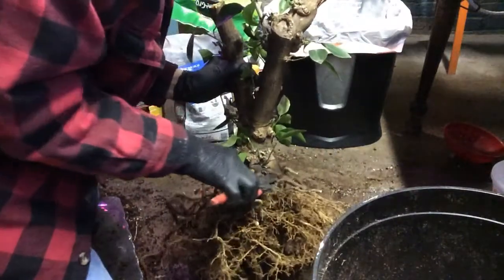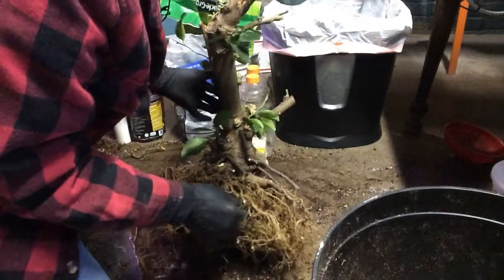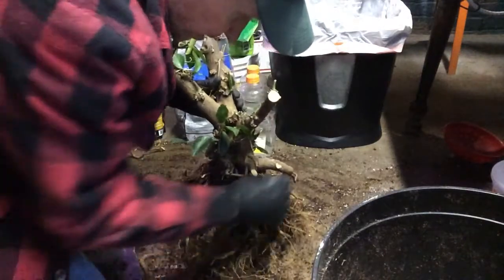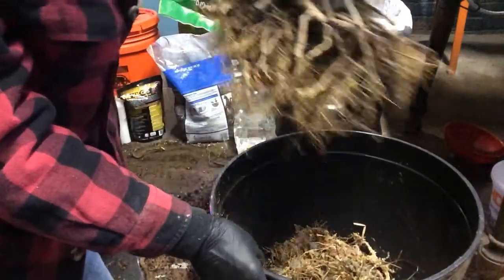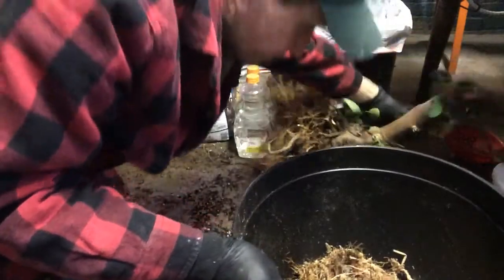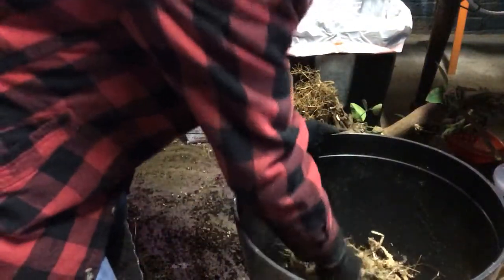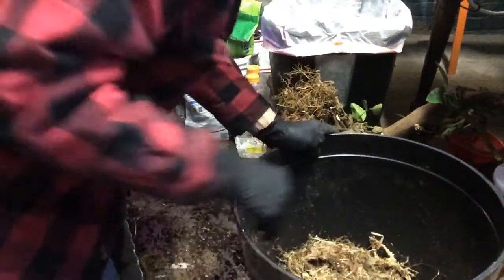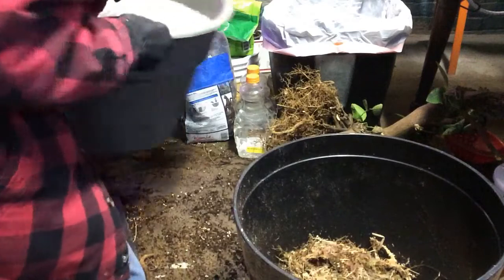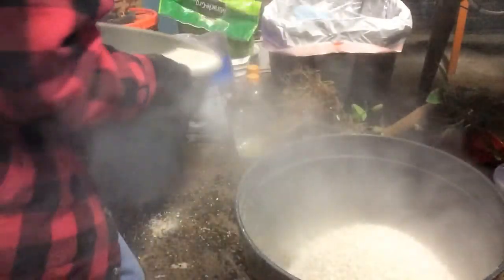Now we can do more major root work later on, but she's got to grow a good year yet. I want her to grow. And by talking to Dagmar and by putting in the beneficial bacteria, it's going to really help her to grow. Okay, so I think that'll work. I had to drill the holes in the pot, if you can see them. And I dampened the sphagnum moss real good. So what I'm going to do is take some of my 50-50 mixture and put it in there. Sorry for all that dust.